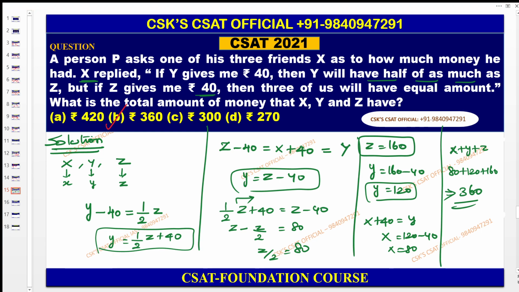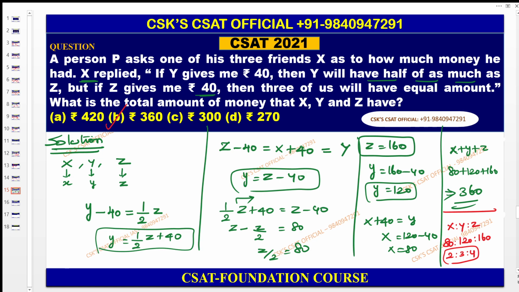Why I am teaching this question is, suppose there is a possibility they ask in terms of a ratio. So ratio means how much here? X is to Y is to Z, there is a possibility to ask like this also. Then you can write like this: 80 is to 120 is to 160. Now use the 40 table: 2 times, 3 times, 4 times. If they are projecting it as a ratio, you have to do it in this format. Getting how to solve these things?